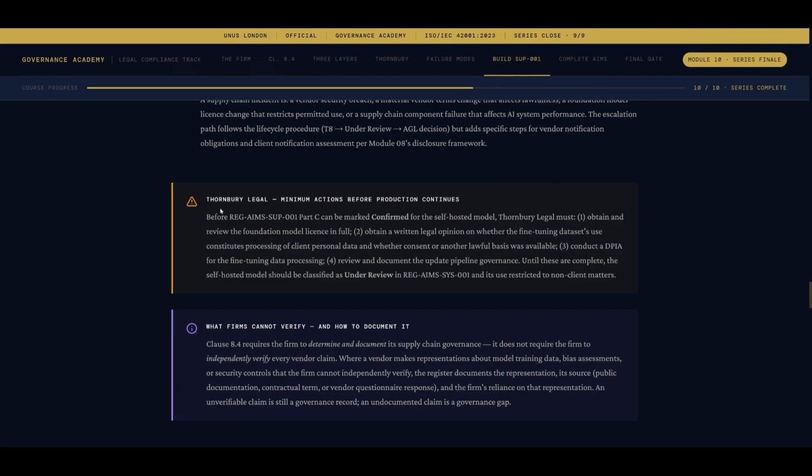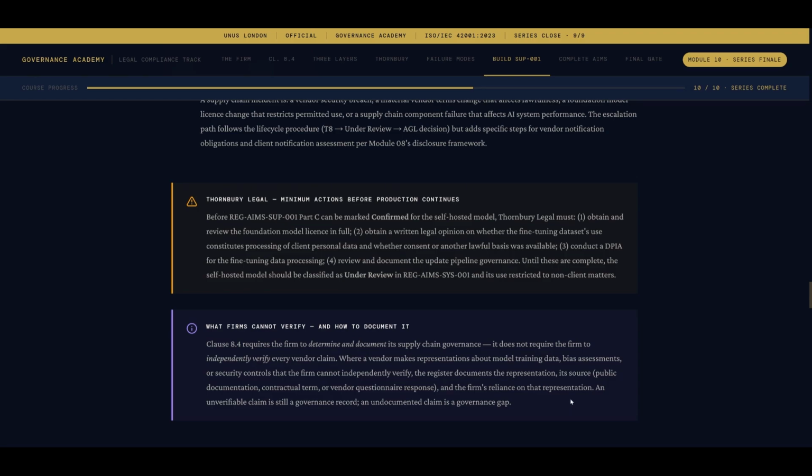Where a vendor makes a representation about model training data, bias assessment, or security controls that the firm cannot independently verify, the register documents the representation, its source, so public documentation, contractual terms, or vendor questionnaire responses, and the firm's reliance on that representation. An unverifiable claim is still a governance record. An undocumented claim is a governance gap.